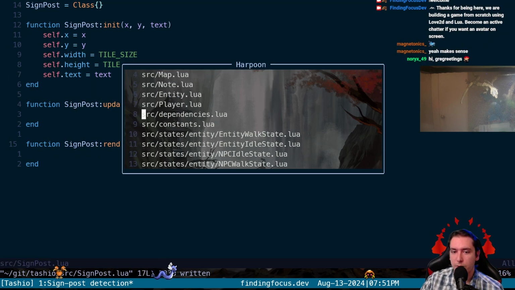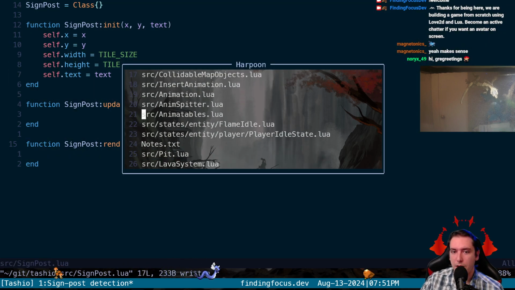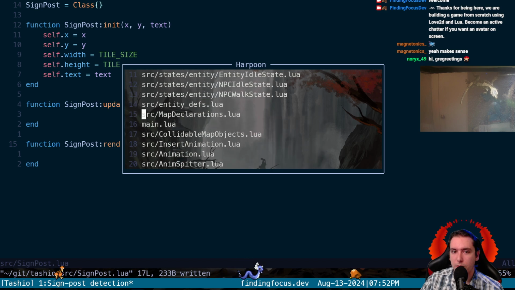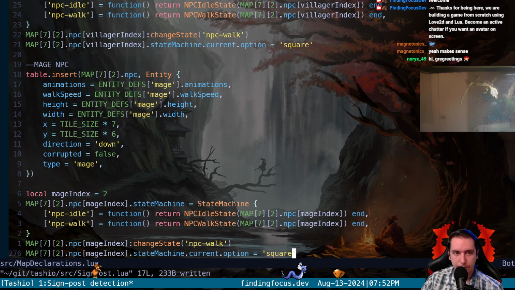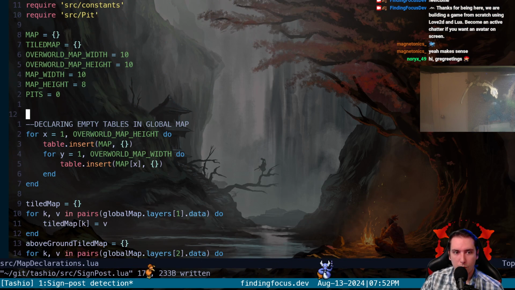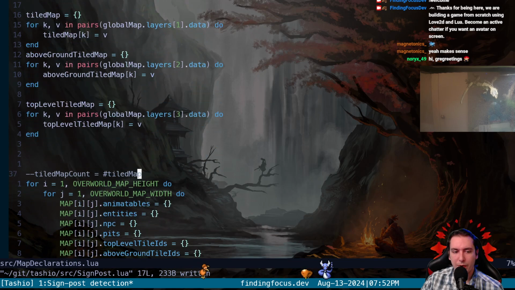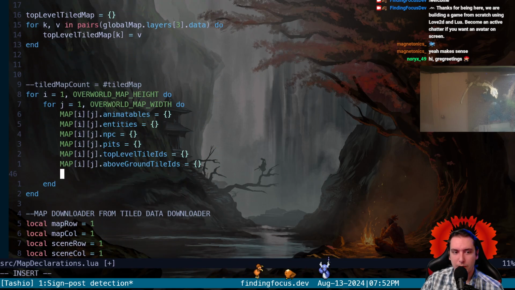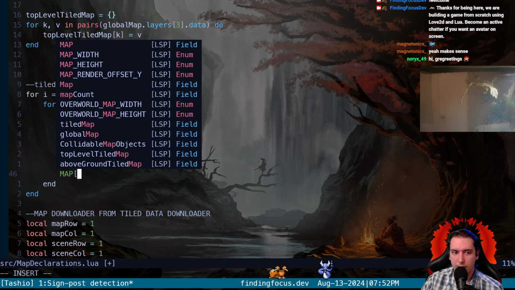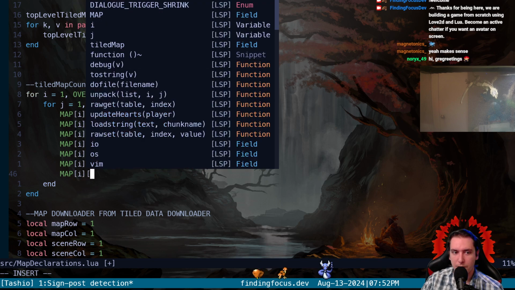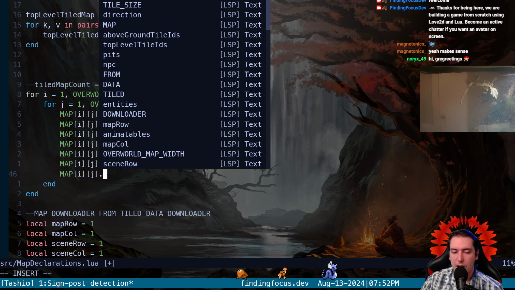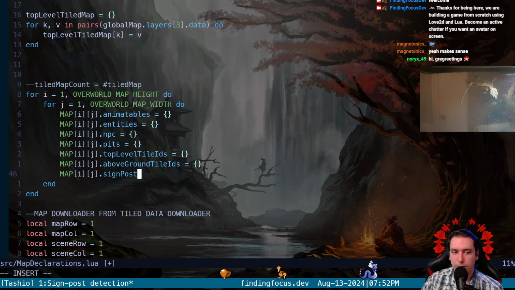So let's head over there to our map declarations. We already do a bunch of stuff here. Every map gets a bunch of things, and one of the things it needs is a list of all of the signposts.